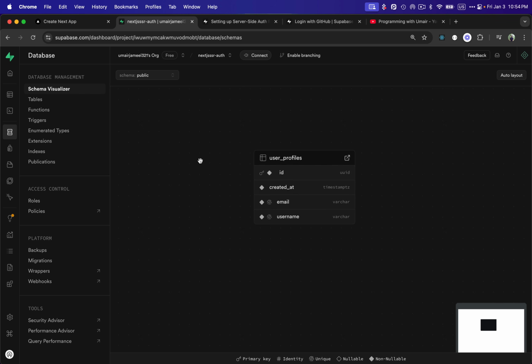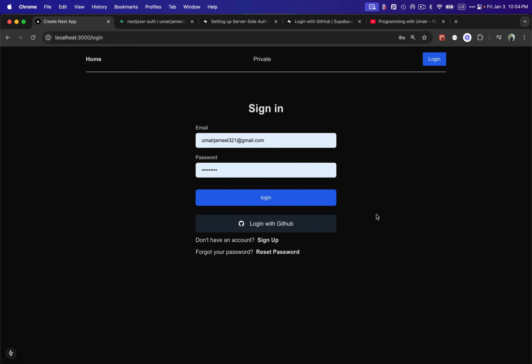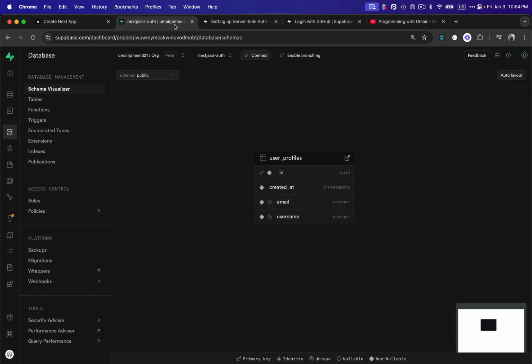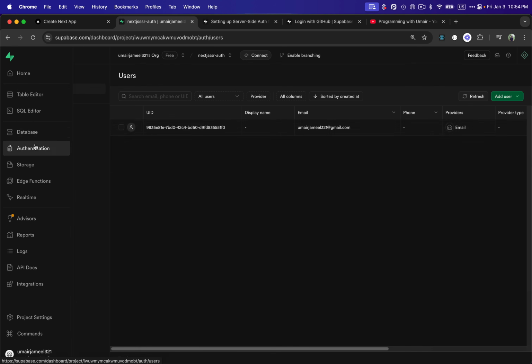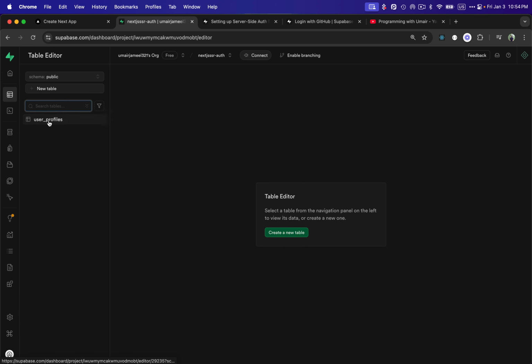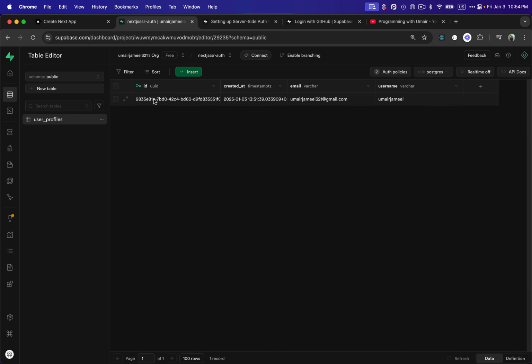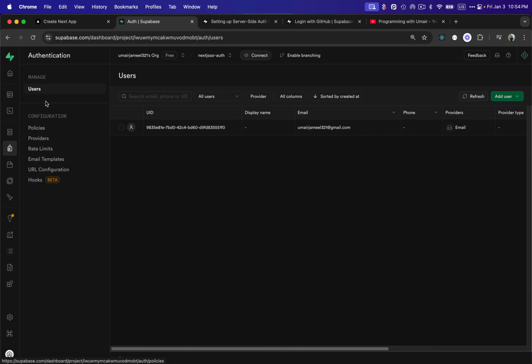And whenever the user tries to sign up over here, we will get a verification email. And after verifying your email, we will have to log in. Okay, so once the whole process completes, we want the user which is created over here to be added automatically over here in this table for the user's profile, and this is already happening. This is the ID which is the same as the ID of this particular user, so that we can match this when we are querying the data.